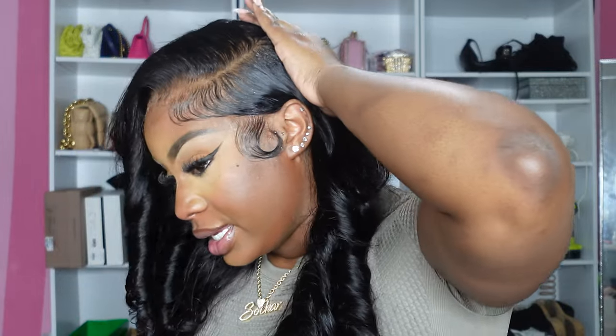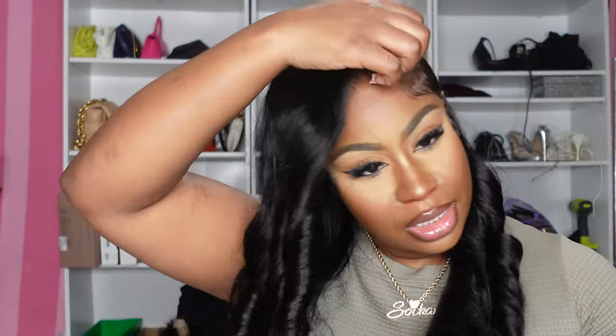I'm gonna blow dry it. As far as my part, I actually like how it looks — I don't need any black spray or anything like that. I'm just going to take my face powder and lighten up the part, just brightening up my part with a powder that's lighter than my skin. And then again my milk spray — just doing it with my hands and pulling it back.